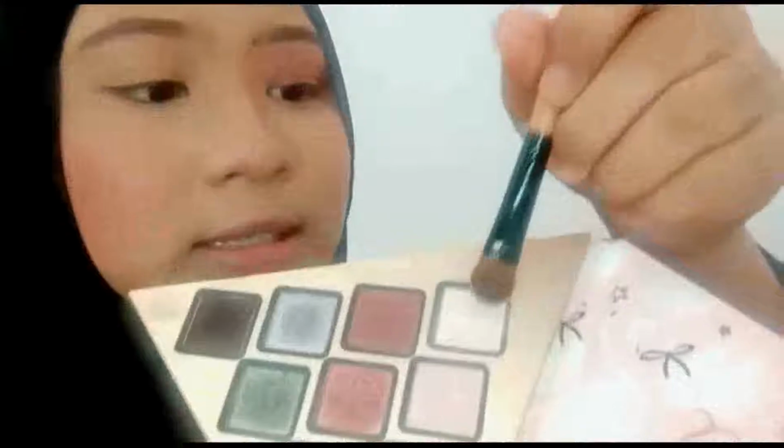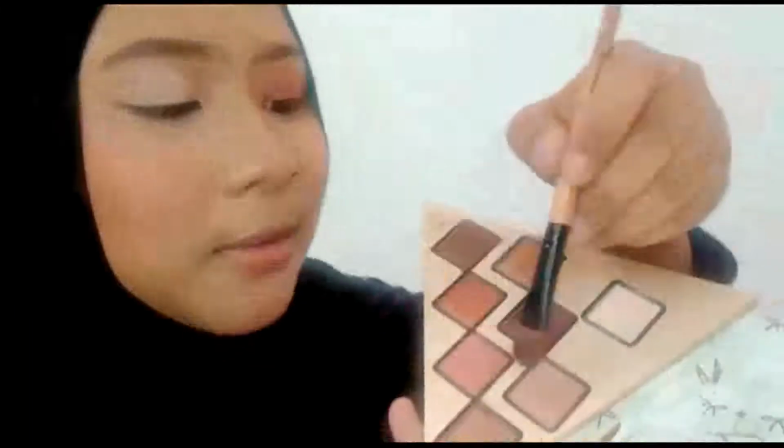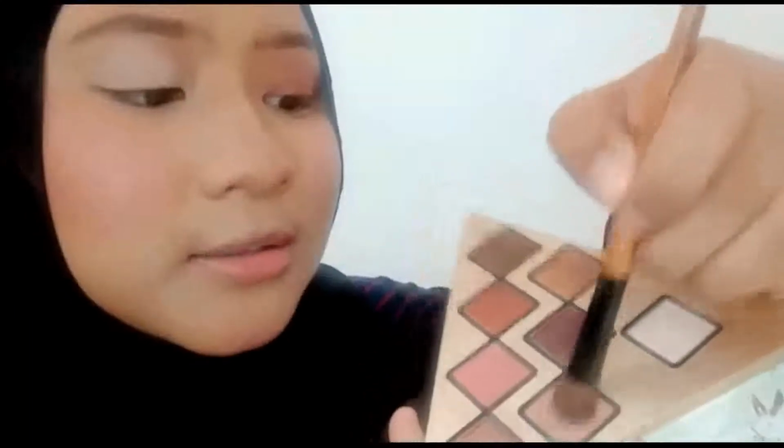So I akan pakai first, tadi kan kita dah pakai concealer dekat mata as our base. And then I akan pakai this color, macam warna cream macam tu. Put it all over my lid. Okay, macam ni. Asyik salah palette. No. Apa ni? Tak apa. Sebenarnya kena pakai palette ni, tapi tak apalah. Okay, and then I'm gonna use this color.